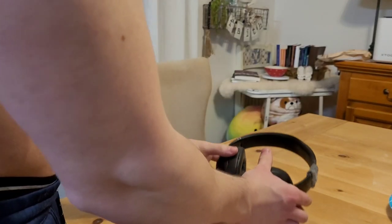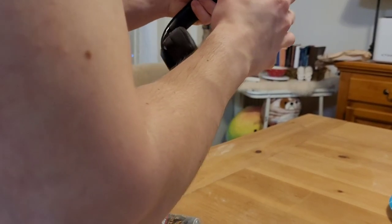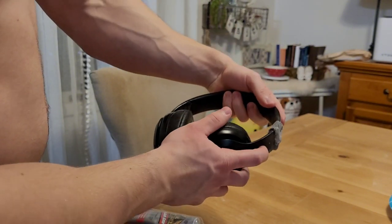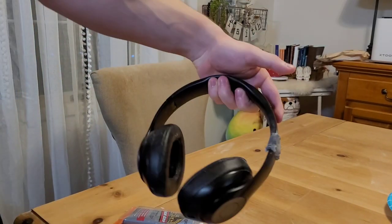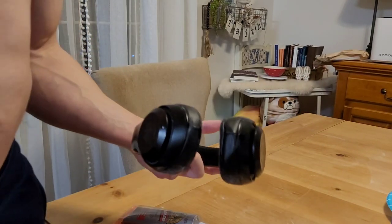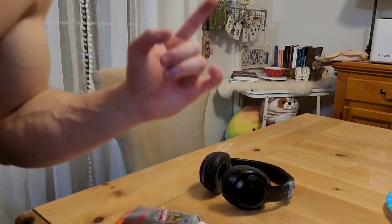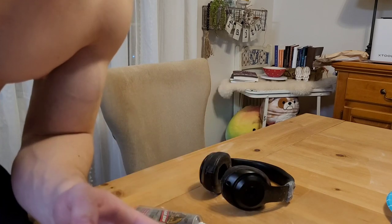Let's see. It's hard to move it that last little bit. All right, anyway though, it looks like it's gonna fit pretty snug. Only thing is it might be a little sharp here, so we might even sand this down so it doesn't stab me in the head, because it was kind of doing that earlier during the workout. But it's gonna be good.